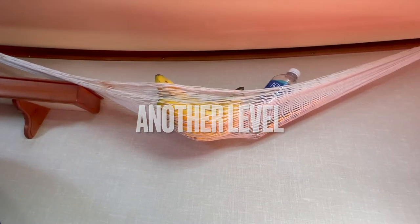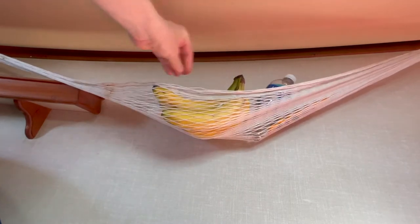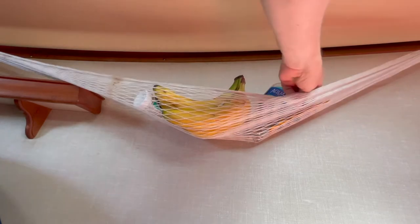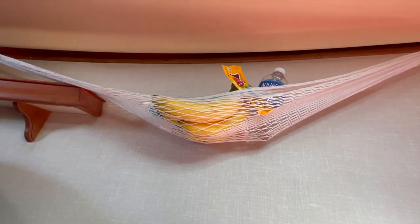So I provisioned, and you can see I'm tropical, I've got some bananas, I'm ready for anything. I've got Advil, I got some water here, I got some M&Ms. The real cruisers put their provisions in the net. I'm a real cruiser now.